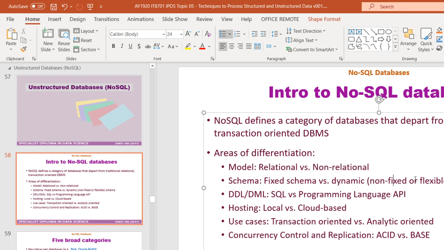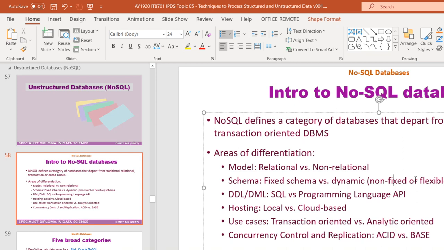So in MySQL or SQL databases, you need to use DDL or DML. DDL here refers to data definition language, which creates a schema, tables, columns, and many other things. DML, data manipulation language, is how you do your four basic data operations: create, retrieval, update, and delete. So this is what I mean by the languages to access the data.